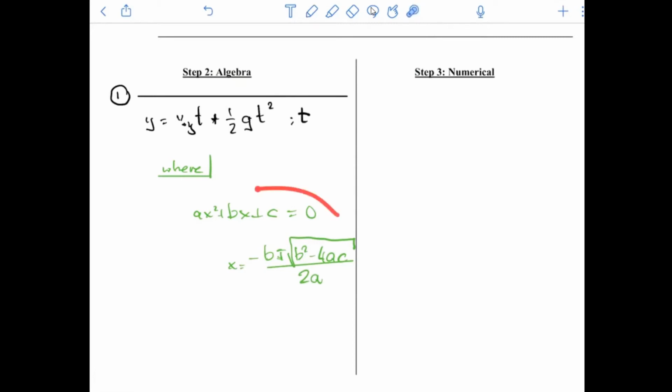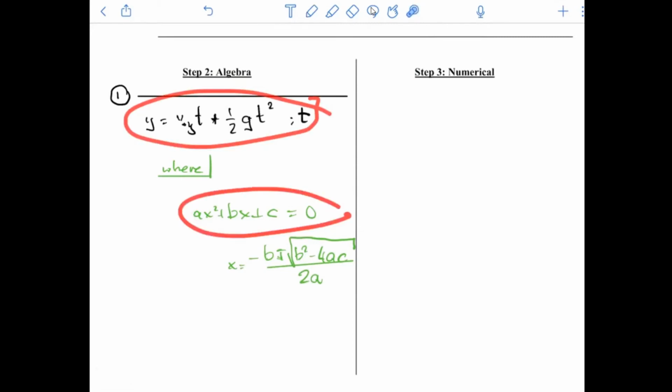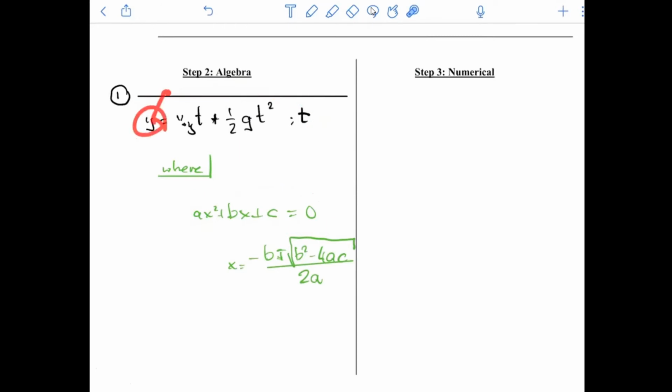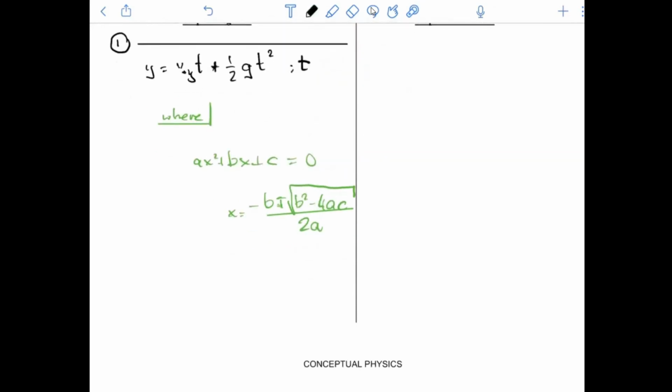Now, for you to be able to use a quadratic equation like this, you need to make this look like this equation. Which means that you have to move this term here and then have 0 on this side. That's the way it's going to be. So I'm going to make this equation look like this equation first. I'm going to rewrite things. Now the equations look the same.